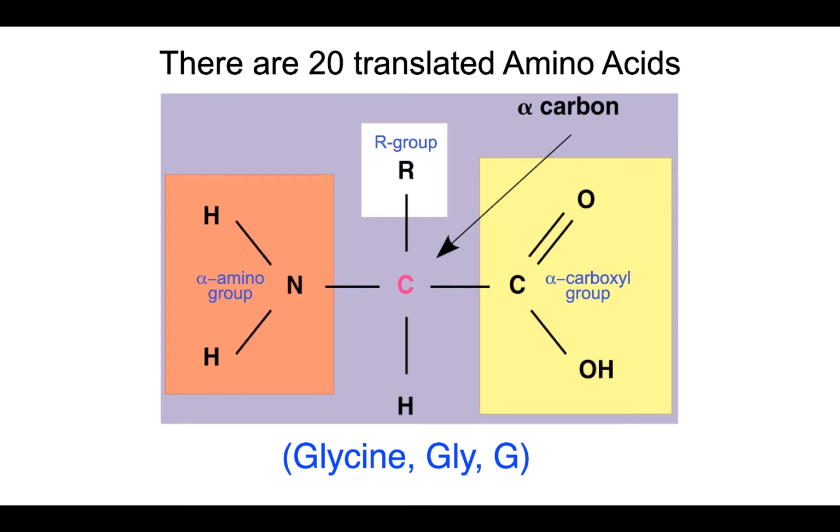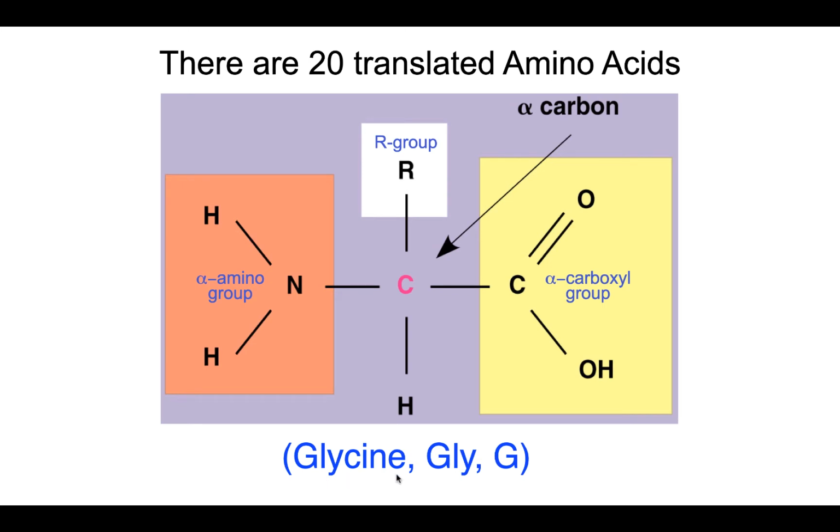So, like I said, the monomer of proteins are amino acids. There are 20 different amino acids, and they are identical in this group here. All of them have this alpha carbon, to which is attached an alpha amino group and an alpha carboxyl group and a hydrogen here. In that fourth position, that fourth covalent bond, is what is referred to as the R group of the amino acid, or the side chain of that amino acid. There's 20 different amino acids, and therefore there are 20 different side chains. We will look at them more later.